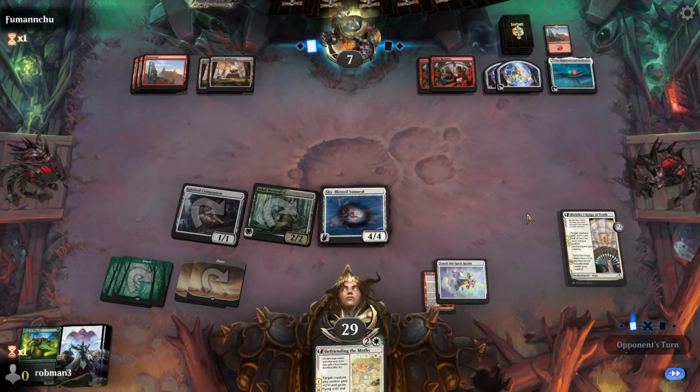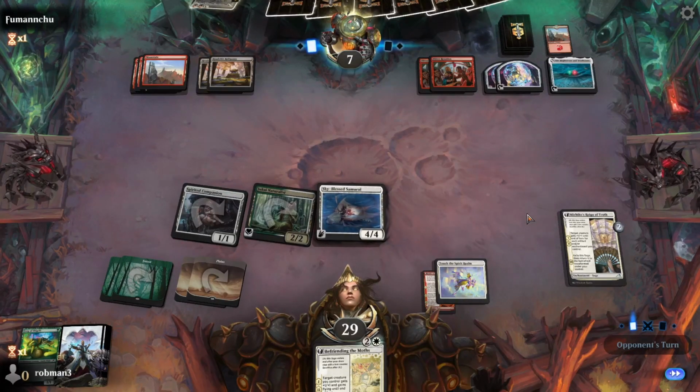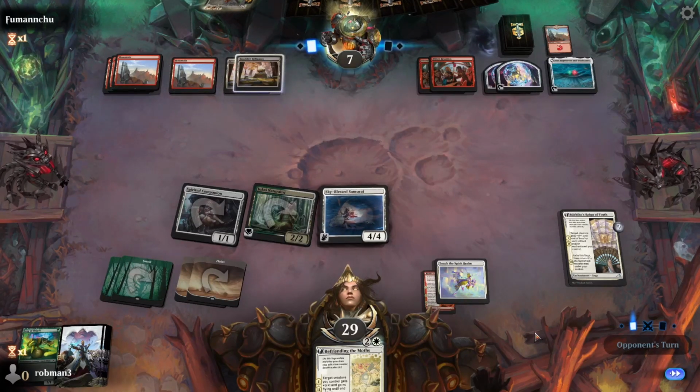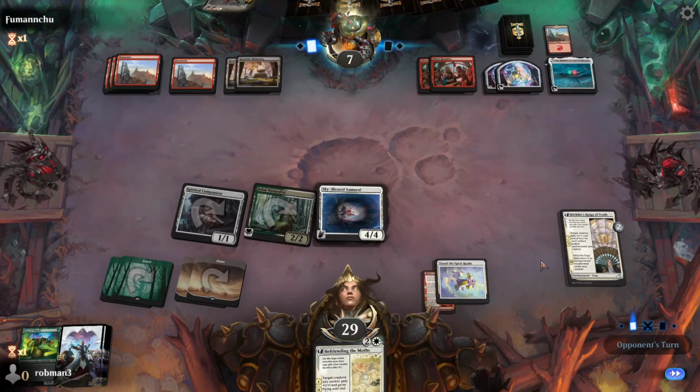And assuming they don't put anything in the air or don't have any way to gain life, we do have lethal with Befriending the Moths. We get to jump the Jukai Naturalist and deal them 7.